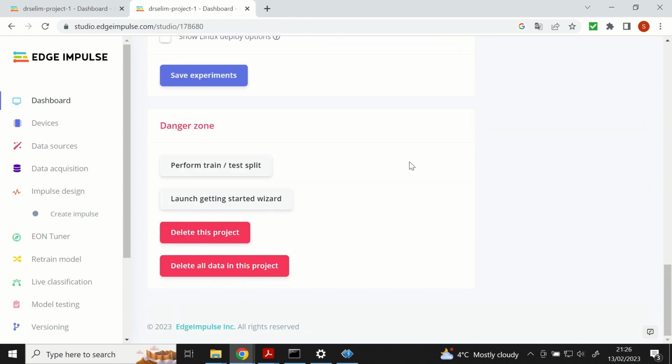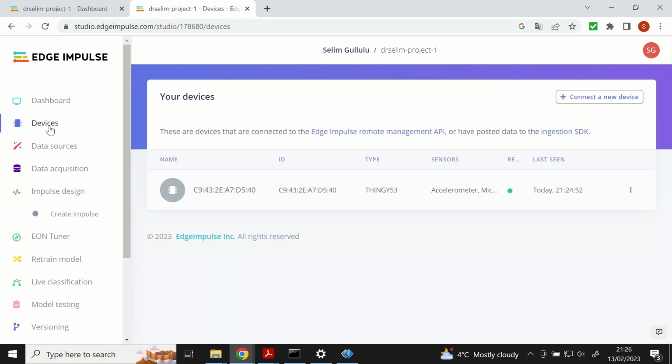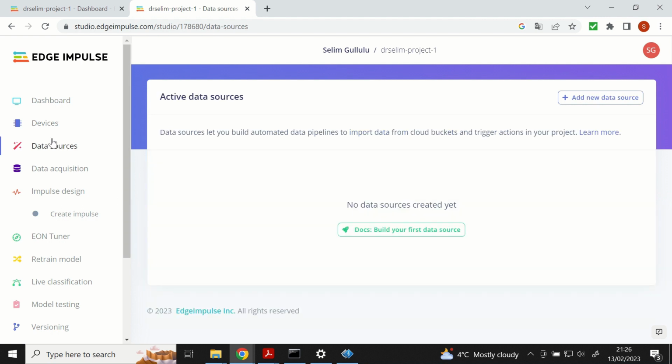That was 20 seconds because we had 10 seconds of light sensor data for each sample. This is the Thingy 53 that we registered to our project.